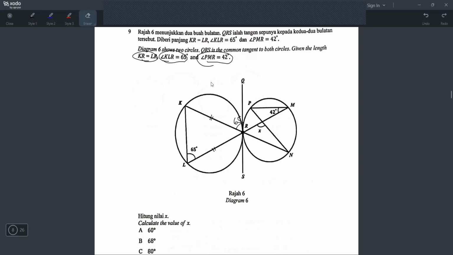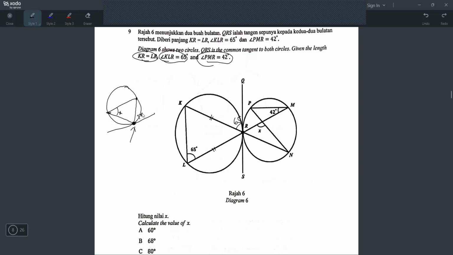Okay, some of you will ask, hey, why suddenly you write here 65? Okay, because of the tangent. If you have a circle and we have a tangent, tangent means they touch the circle at one point. This point we call the tangent point. And from the tangent point, let's say I draw 2 lines to the side of the circle like this, and then I form a triangle.